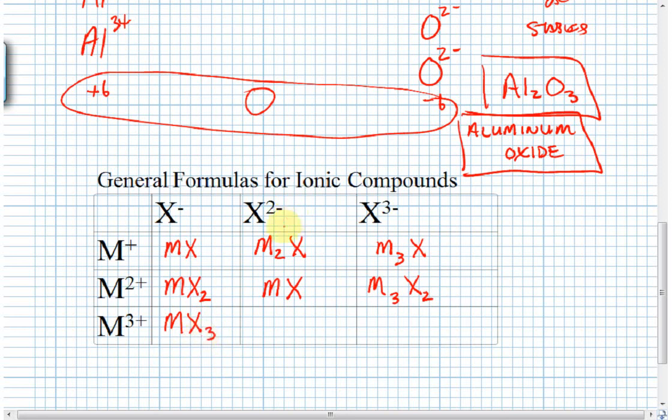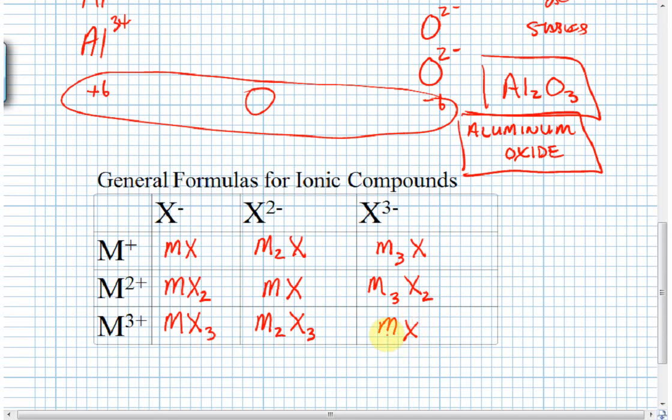In the middle case here, I've got that 3 and 2 situation, but it's just the opposite of what we talked about before. I hope everybody can look at this and say, okay, if I take 2 of the metals, each with a +3 charge, and 3 of the nonmetals, each with a -2 charge, I've got 2 times a +3, which gives me +6. I've got 3 times a -2, which gives me a -6. The formula has to be M2X3. And then finally, when I've got a +3 and a -3, the formula again is going to be MX.